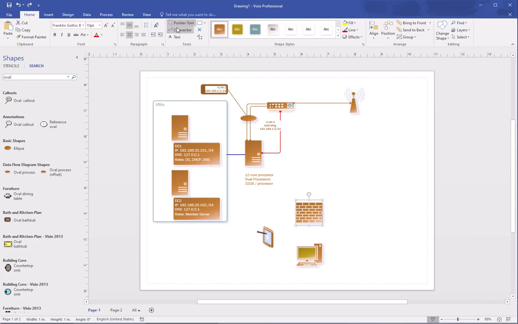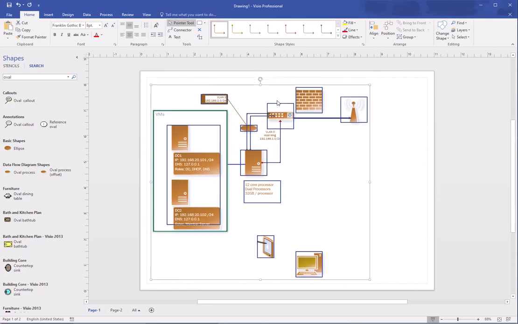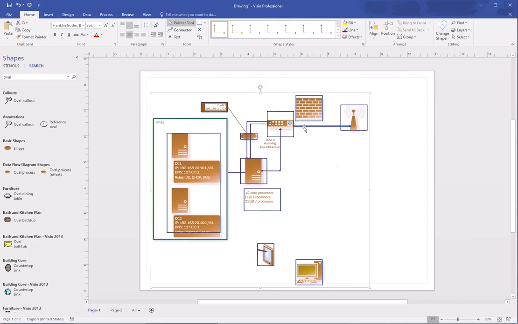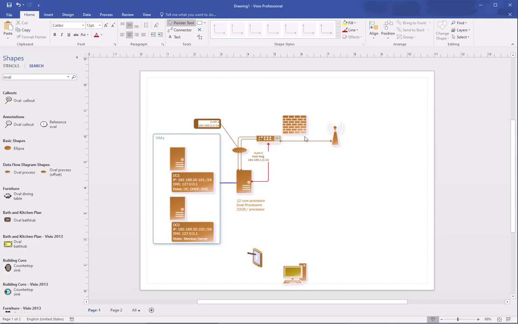A lot of times I forget to pick the pointer tool and I just start moving things around. I want to shift all my content on my network diagram down a bit, so I'll just do a Control A, which is the shortcut for select all, and we can move it down a little bit. Okay, good. I could also rescale everything if I'm running out of space. Once I've selected everything, I can just grab it and shrink it if I want to, which scales all your objects down.